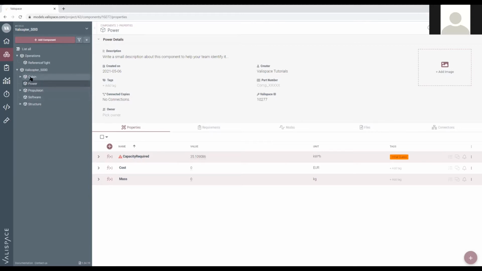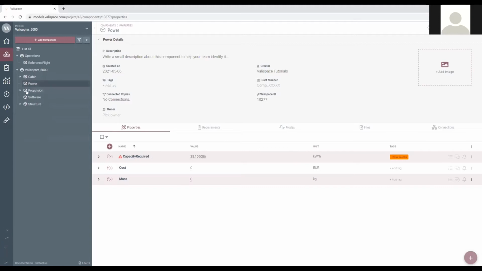So we have the cabin which will sustain the passengers, and we don't have crew. The power, which is the power delivery system. We have the propulsion system here already a bit modeled. I'll go a little bit over it later. A software for controlling the system, and the structure, which will be mainly the structural part for supporting the system and distributing loads.